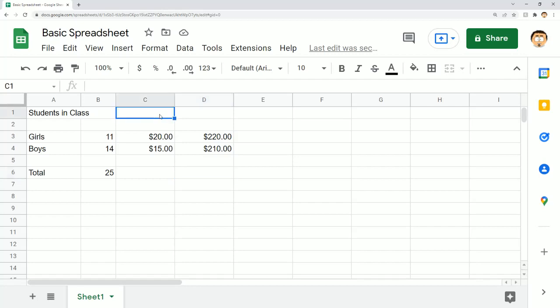So let's say, for instance, I want both the boys and the girls to find one person who will give them $50. I don't know. So we'll put that up there. And I want this to equal B3 times C3 plus 50. Specifically, I want to add in that cell reference just in case it changes. And now if I cut and paste that down here, you'll notice that it moves the cell reference from C1 to C2, which is blank. And I don't want that. I want it to keep referring to the 50.